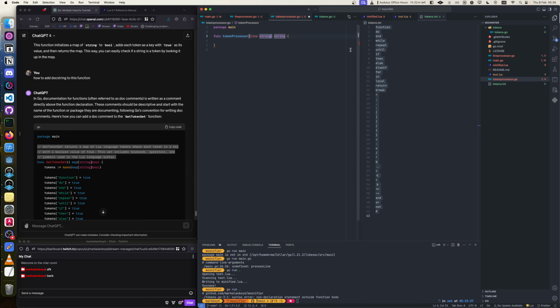And then we do tokens: a token map, which is the token set, which equals a map of string bool.